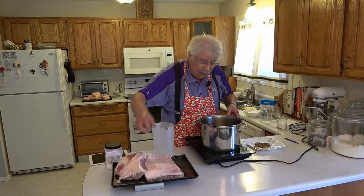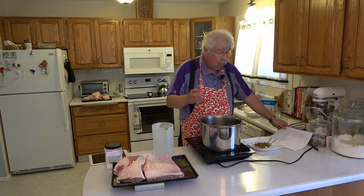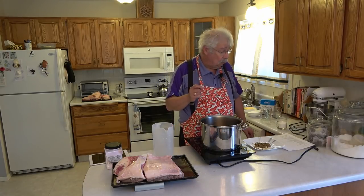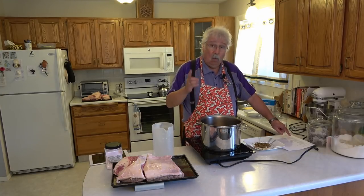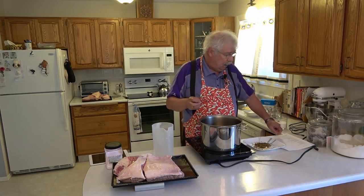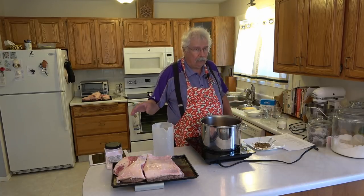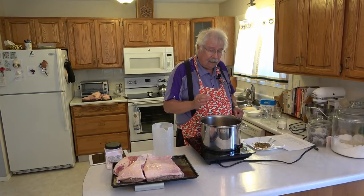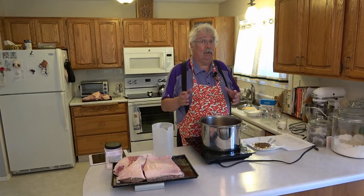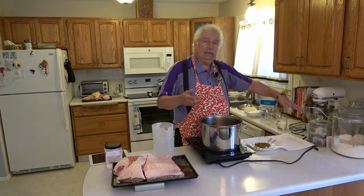There we go. Now, what I have to do is use the measures that I know for a set amount. So for each kilogram of water and meat, you need to use 60 milliliters of kosher salt, 21 milliliters of sugar, 1/2 clove of garlic crushed, and 8.5 milliliters of pickling spice. In addition to that, you're going to use some of the Prague powder number one, or pink salt number one, or whatever your brand is called, and you're going to use 3 grams to get it exactly right. If you don't have a little measure, you can get by with 2.5 milliliters per kilogram. So if you were making 4 kilograms, you'd multiply each of those numbers by 4.